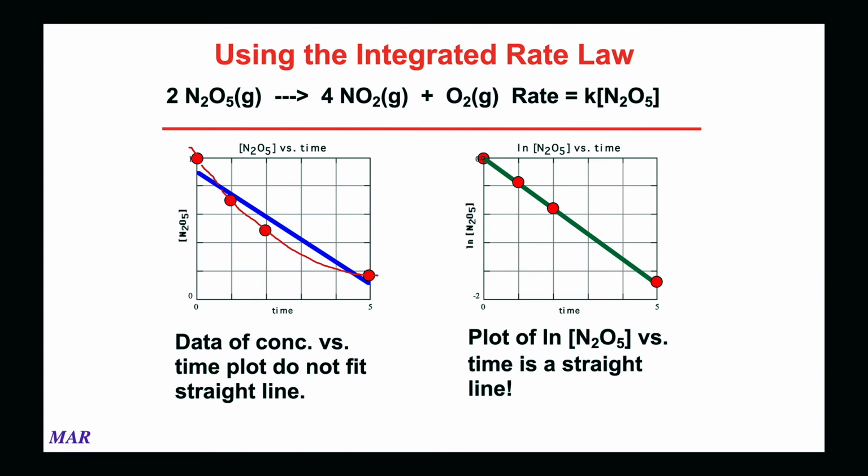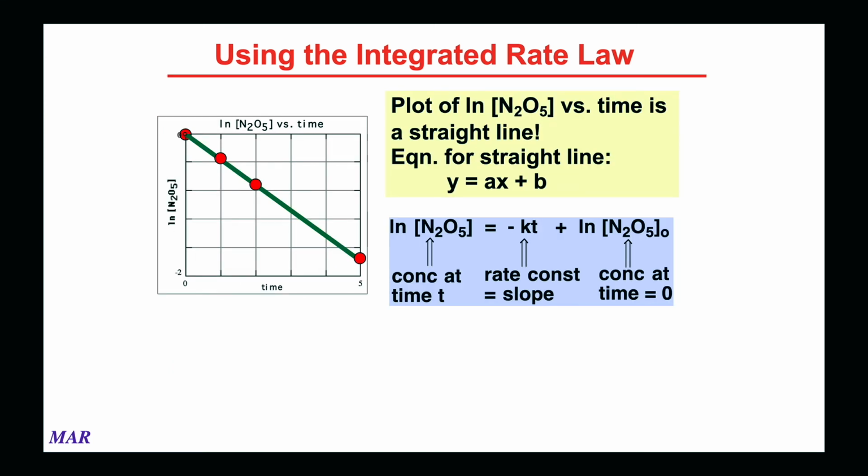And if you think about our discussion so far, this may not seem totally out of control because natural log R over R0 equals minus KT can be broken down. Now, in the logarithm world, natural log R over R0 you can rewrite as natural log R minus natural log R0. So to get to the expression right here, we took the natural log R over R0, which is natural log of N2O5 divided by N2O5 initial, and we first wrote it as natural log R minus natural log R0.